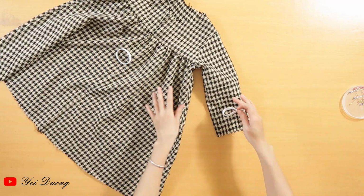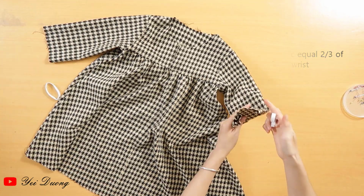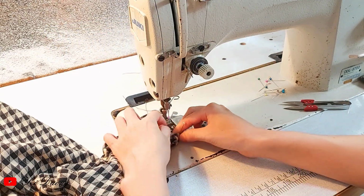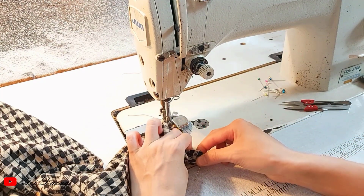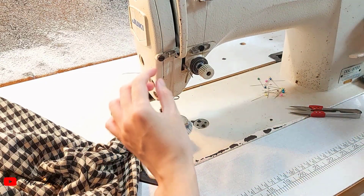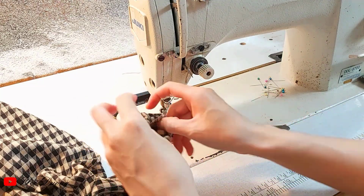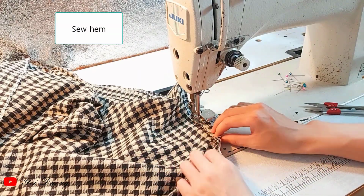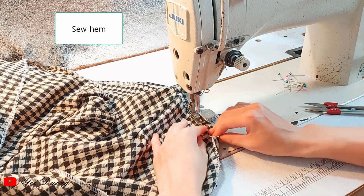Cut the elastic equal to 1/3 of the wrist, then sew it with the wrist. For the final fabric, inside 0.7 cm, I sew the hem.